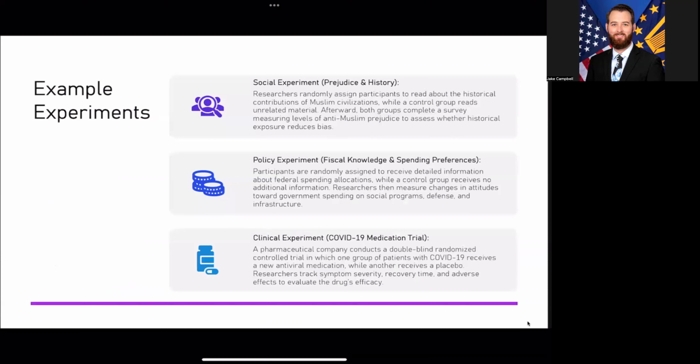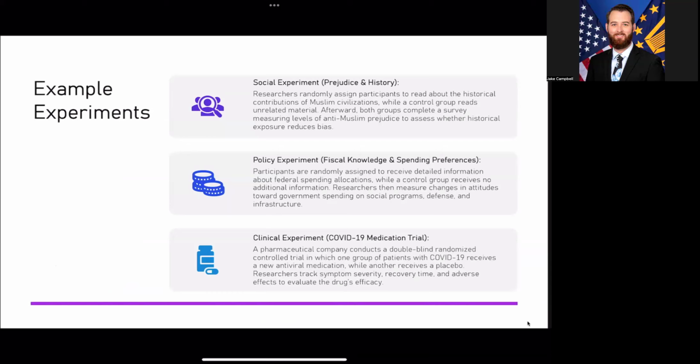Types of experiments. I'm going to give a few different examples here, some of these from the textbooks, others from just real life research, so that you can get a range of different experiments that we see, particularly in the non physical sciences domain.